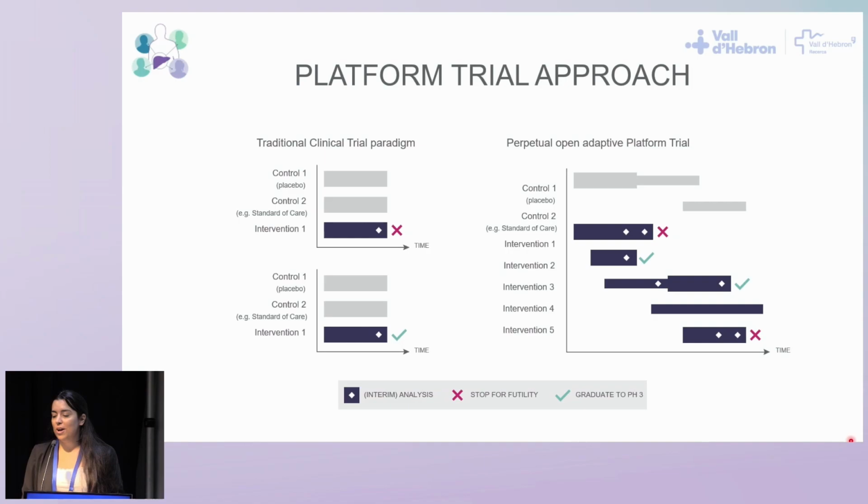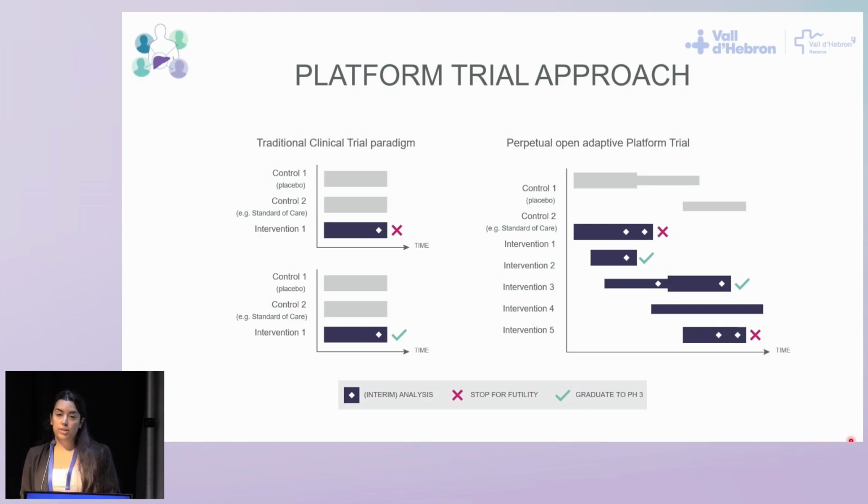In a platform trial, there are differences because there is a single shared control arm and different intervention arms. These intervention arms are not different doses of the same drug, but there can be different drugs, different interventions, or combinations of them. This is good for patients because they have more chances to receive active treatment, since there is only one screening process for all the interventions in a platform trial. And also since there is only one control arm, they have more chances to receive the active treatment.